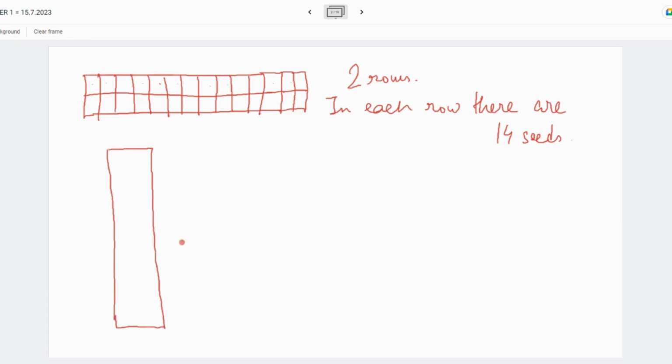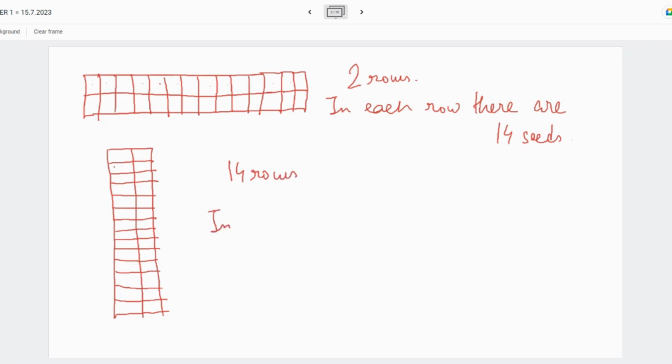Again, I'll just simply reverse it. So instead of 2 rows, I'll draw 2 columns. These are just the different ways I can keep the seeds. Suppose the whole rectangle, the large rectangle we can see, is a box. We can always keep the box in different ways. We can keep it horizontally, we can keep it vertically. It's just that the rectangle can be very long, the rectangle can be almost a square.